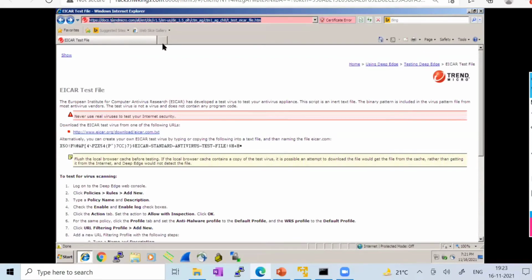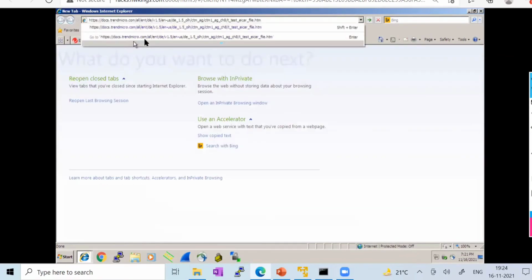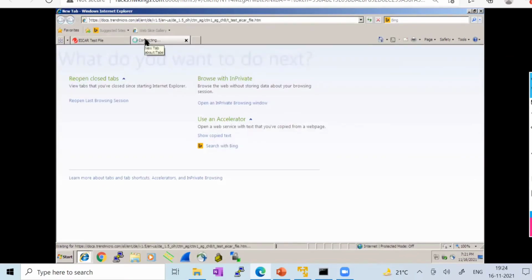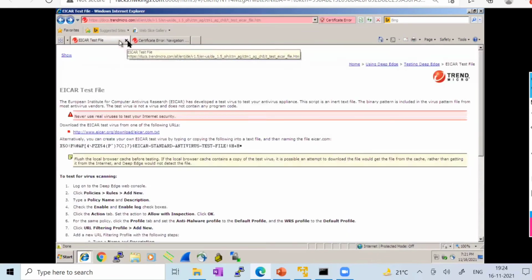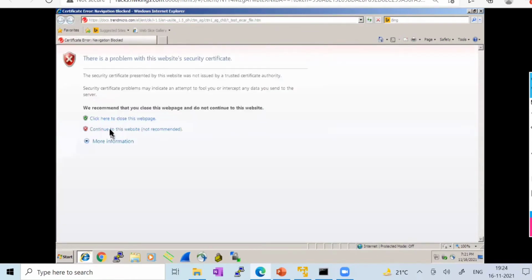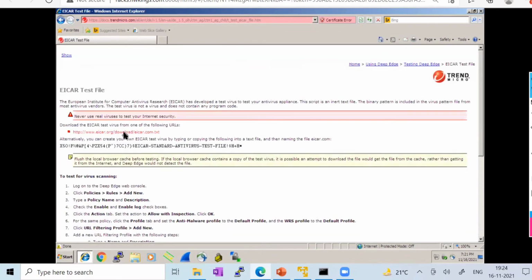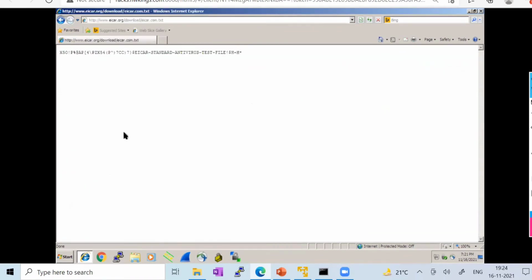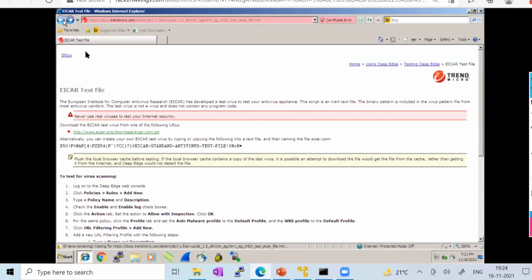Let me copy it, close the browser, and click it. Still opening. Why is it opening? It should not.